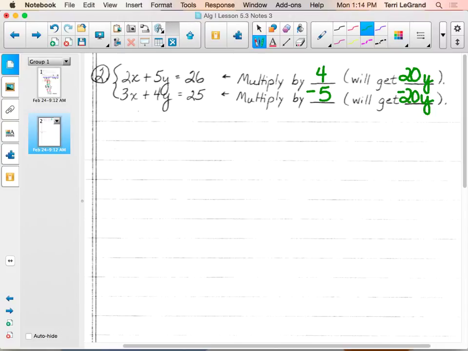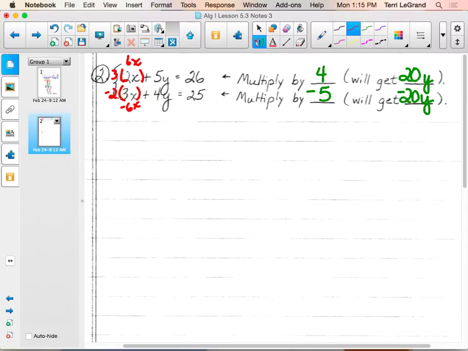Okay. So what's another option that we could try on this one? Riley, what do you think? For x's, you could take 3 times 2x. Okay, and so that's going to get us 6x, and then you could take 3x times negative 2. If we took the bottom equation times negative 2, we get negative 6x, right? So that would be an option. But notice I'm only worrying about doing it just to the x's at the moment, just saying this is how I can eliminate the x's. Are they the only thing that are going to get multiplied though? No. Okay, so that's another option.